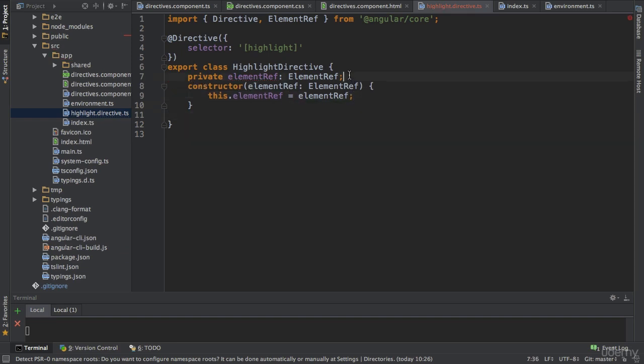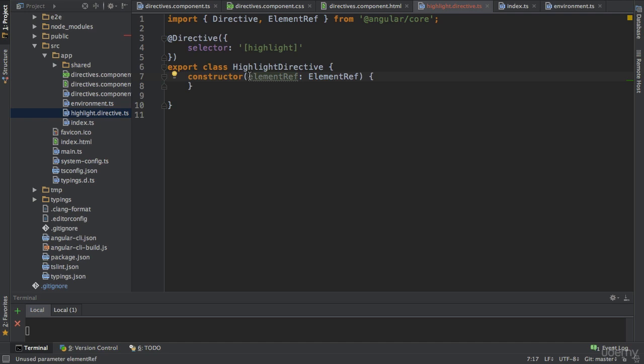This would work. However, a shorter way TypeScript offers is to get rid of all that code and just add private here in the constructor argument list. This basically does the same as you just saw. It creates the private elementRef property and automatically assigns the injected value. So really just a shortcut.